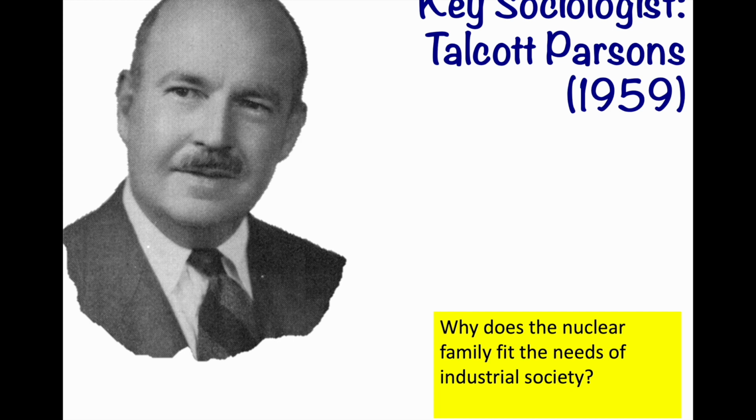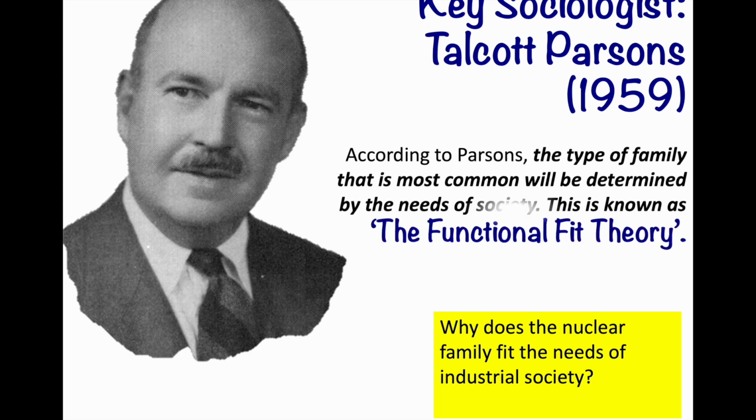Another sociologist is called Talcott Parsons, and he basically came up with the idea that the family has a functional fit with society. So he basically said that the type of family that exists in any given society is determined by the needs of that society. The most common family form in the time that he was writing was the nuclear family, and that is because it fitted. The most common family form in the past was the extended family, and that is because it fitted.